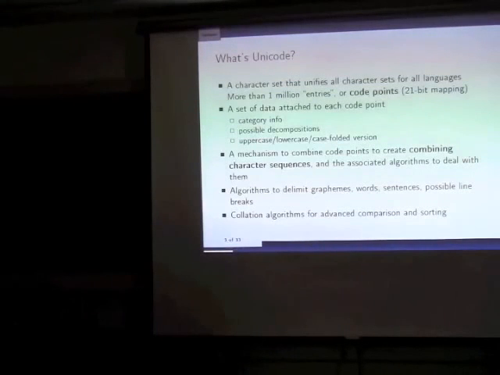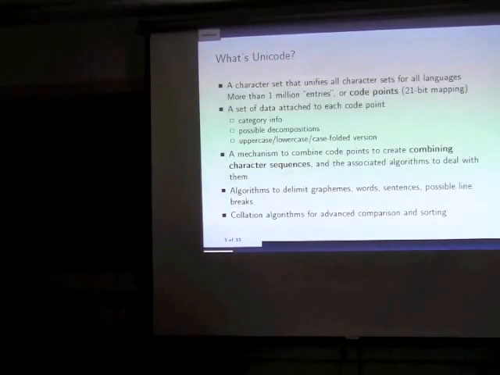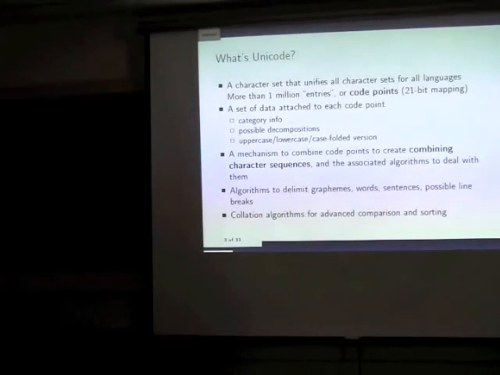So, as I said, the decompositions, and you can compose characters by combining them. The mechanism to combine characters is you have one base character followed by a number of combining characters, and it is defined as a combining character sequence. So there's lots of algorithms within Unicode to deal with these sequences.